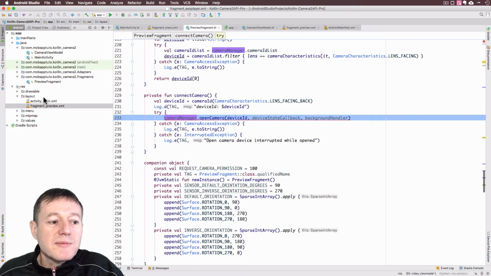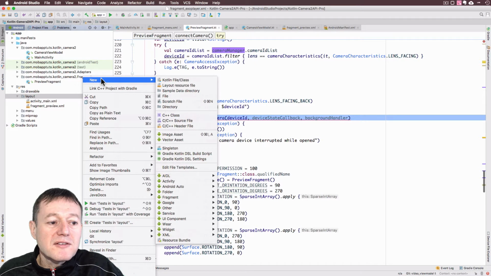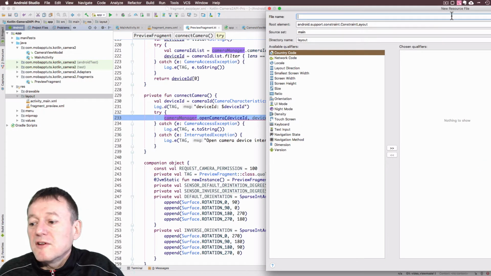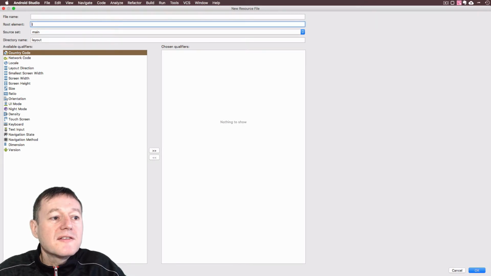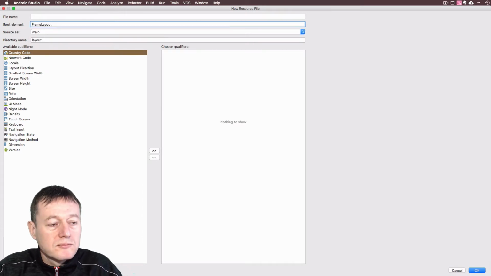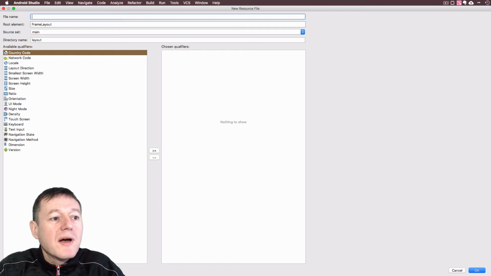So I'm going to create a new fragment, and first I just want to create a new layout file. So for that fragment, I right click, select new, and we'll use the layout resource file generation in Android Studio. I will drag this across so you can see what's going on here. I will change this to a frame layout, and I will give it a name, following some of the naming conventions here. It will be fragment Exoplayer, and select OK.